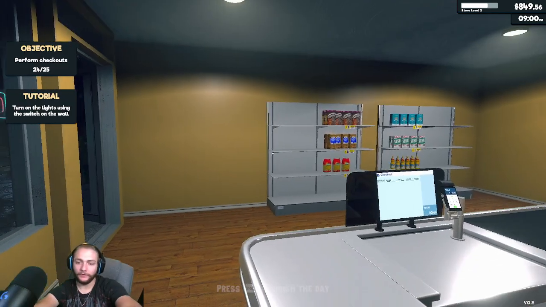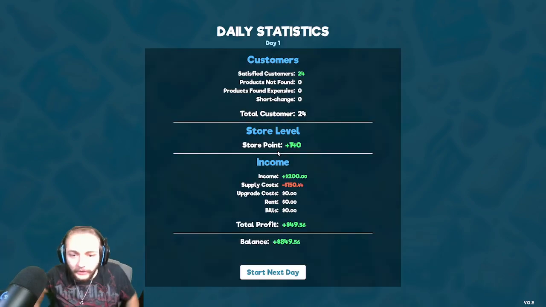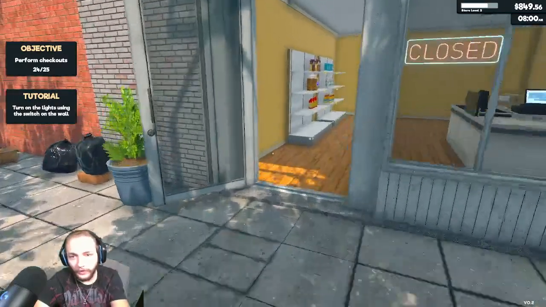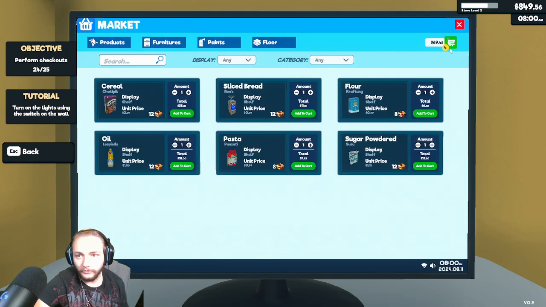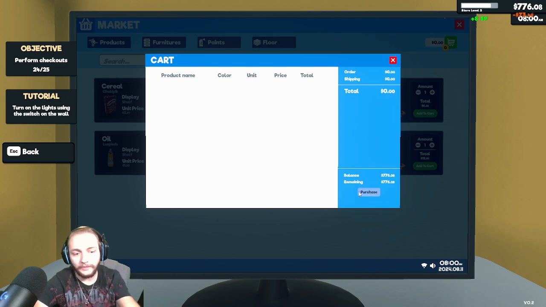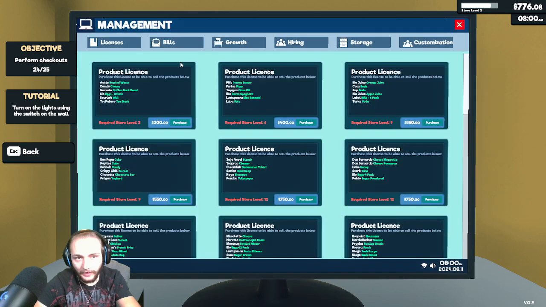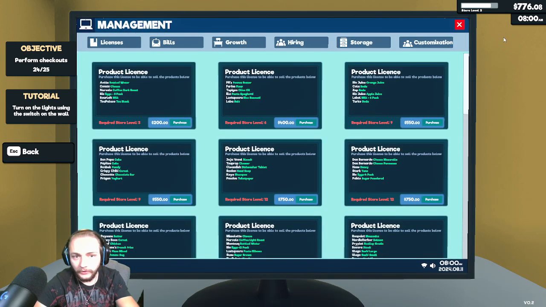All right, press enter to finish the day. All right, what was my profit? $49 in profit. Perfect. That's what I want. Daily bills. Oh, I got to pay bills. Okay. First, let me market. Let me just purchase all the necessities. Now, management bills. I don't have to pay bills, so that's good.